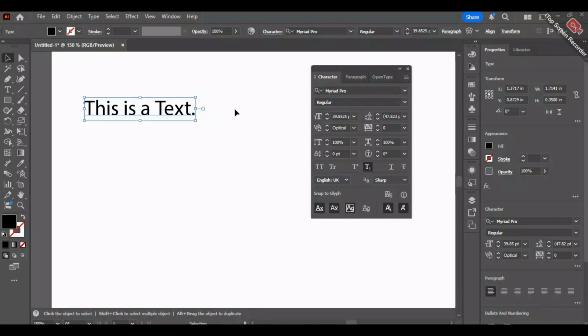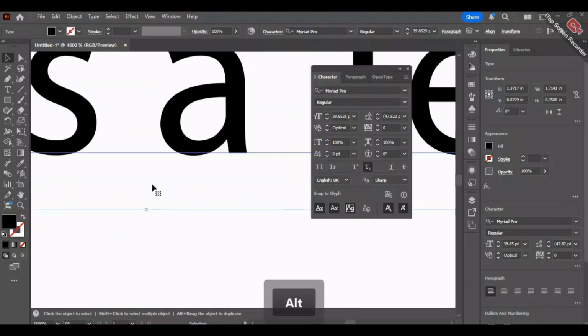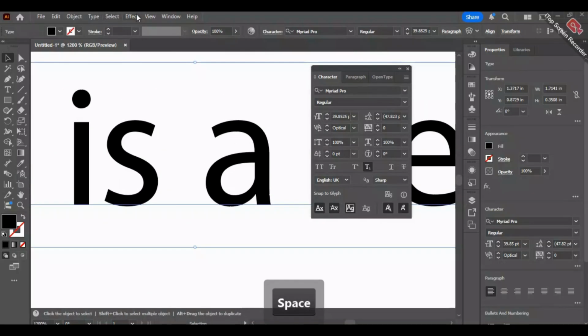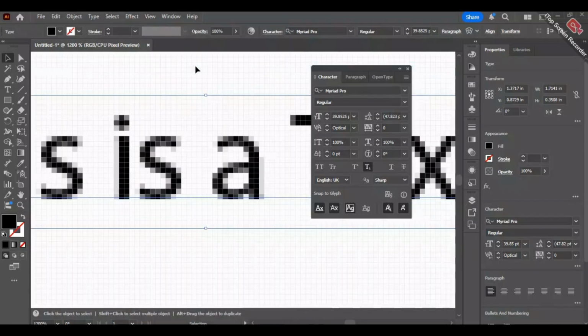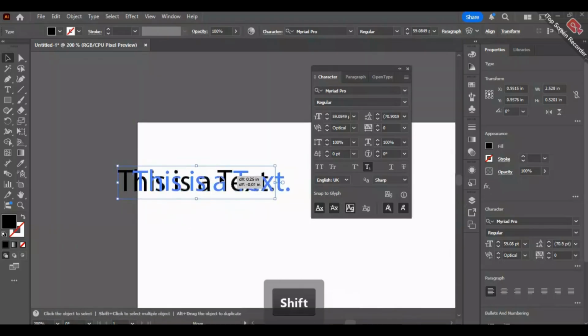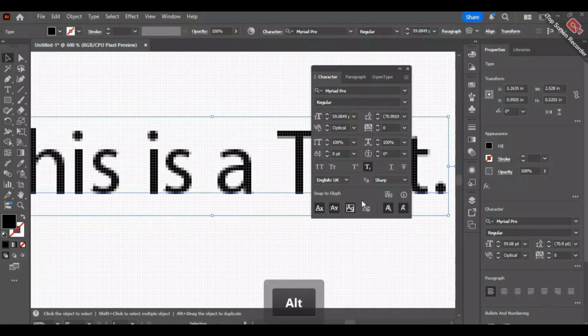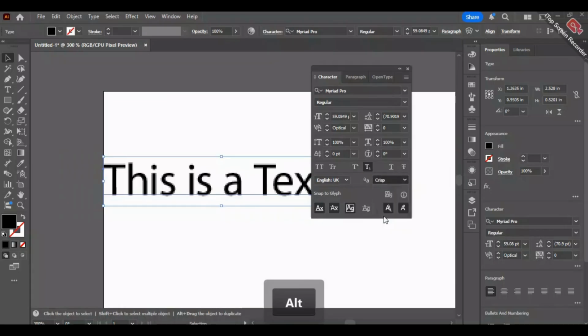So I just wanted to explain one more thing. But before explaining that, I'm going to go into View and go to Pixel Preview. I know it's really weird, but this is actually the preview if you see it in pixels. Now, if you want to fix it, you can adjust it the way you want. If you keep this on none, it will look really distracted and it would not blur. It's up to you what you think is the better one.